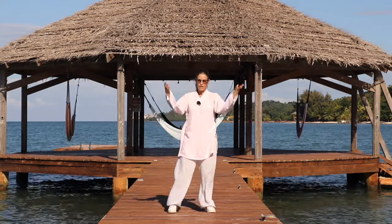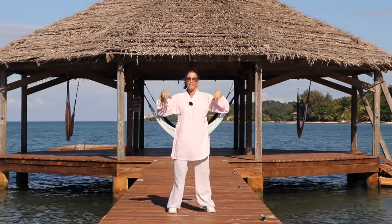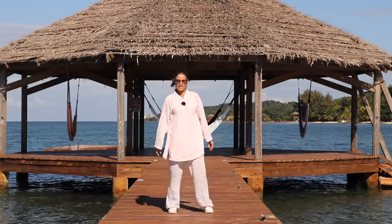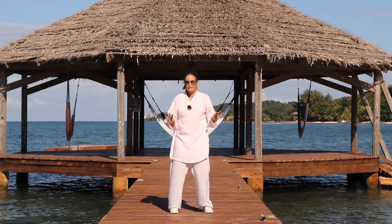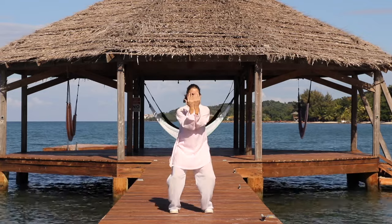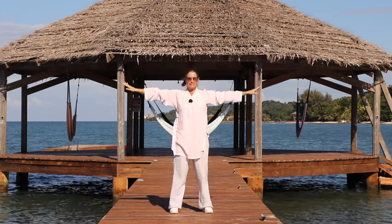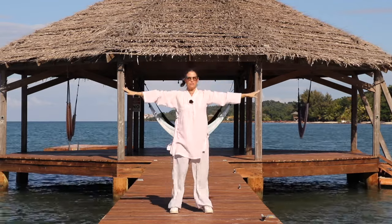Let's get the hands going. This one I got from Louis — one day in China when we were in the gym upstairs on the fourth floor, he had to warm us up because it was a rainy day. Another one I like is when Shifu came one night — it was raining and we were in the first gym, which was really old and not very pleasant. Bring your forearms together and come up. He walked in and said he was going to lead the warm-up — and he did this. That was when he taught us the silk wheel. We're not going to do that right now, but this would be the warm-up for the silk wheel.